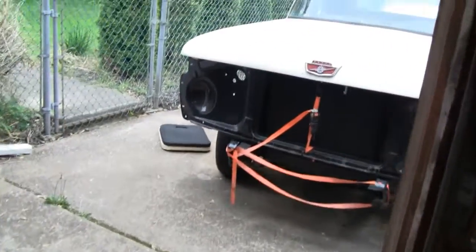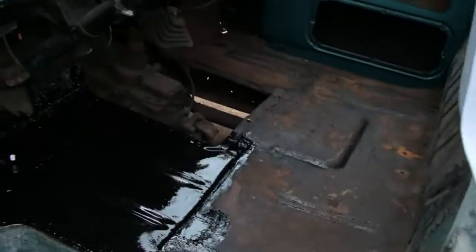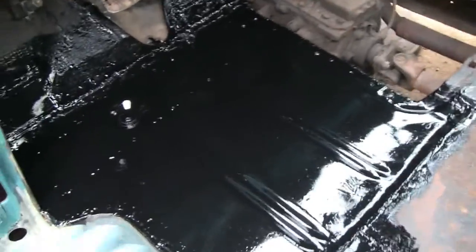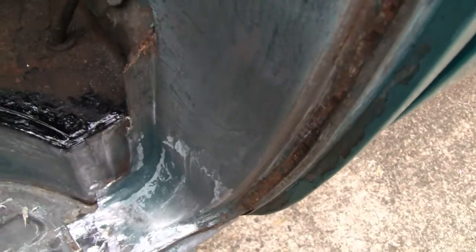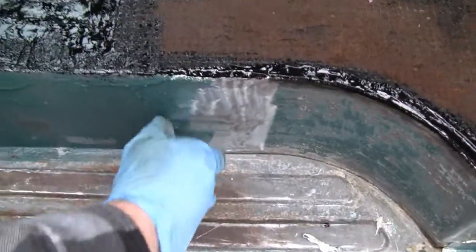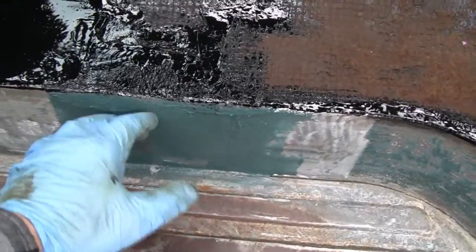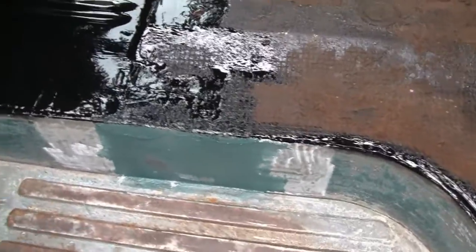Alright, gonna work on the old Ford again today, and we'll show you how far we've gotten on this side so far. This side pretty much gotten all done, and painted up the floor and everything, and put in the little patches that we needed here and up there and over here, and even back here I put a piece of metal in and put some fiberglass over it. So all I have to do is do the body work here, put fiberglass over this earlier patch, and just got to do a little bit of body work to that, and this side will be done.